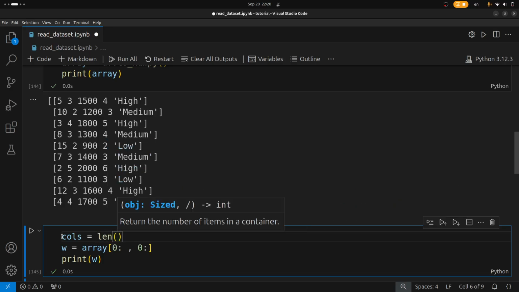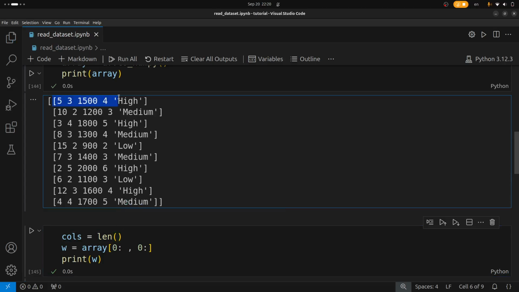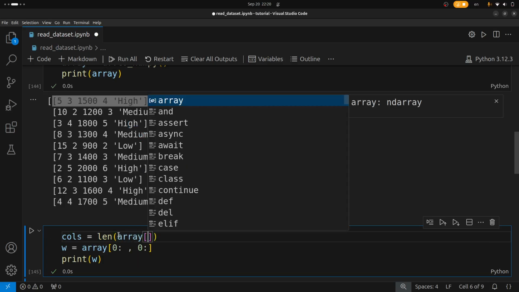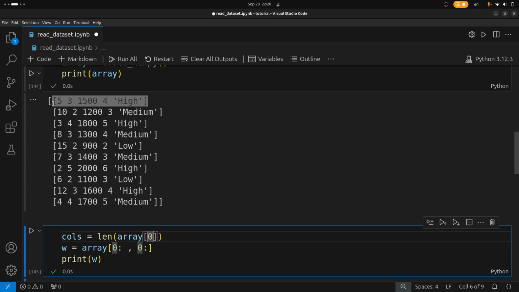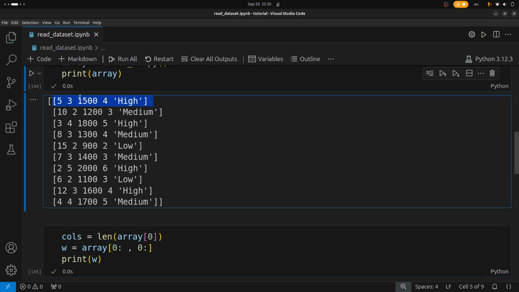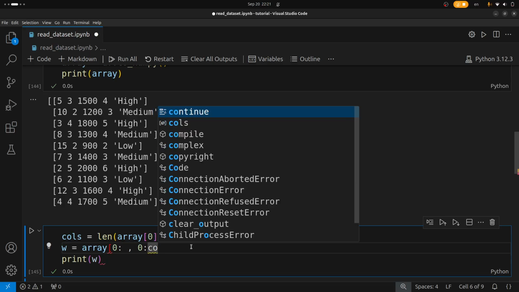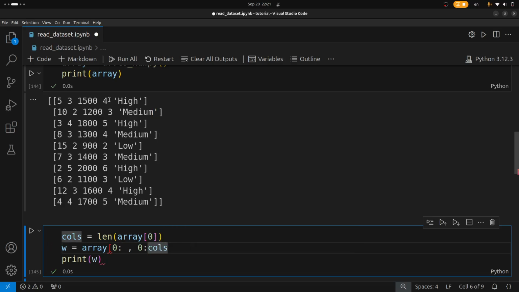We can use the length function, length of array of 0. So array of 0 means this entry, so it will return the length of this. Okay, so what we'll do is cols. We want every column except the last one, so cols -1, number of columns -1. So let's give it a try.